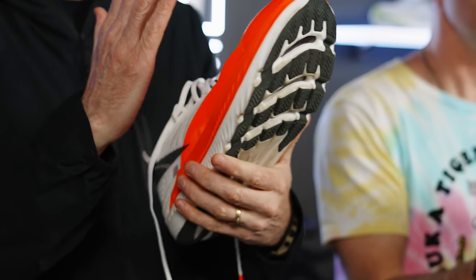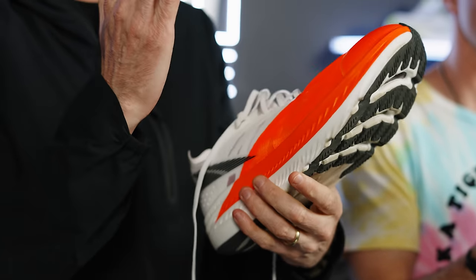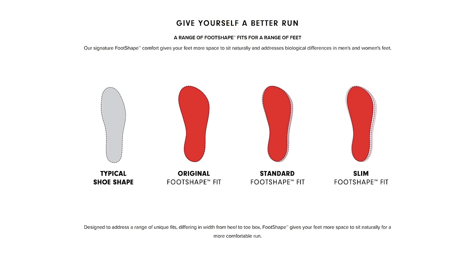I know I give Altra crap for being foot shaped and kind of clown looking, which I still think it is, but this one is definitely more narrow. They have different lines, like the original fit, which is the wider toe box, then slim, and then the middle one. I think this is the middle one, or it may be slim. I feel like it's slim. It feels pretty fitted. Since I like it, it's got to be on the slim side.